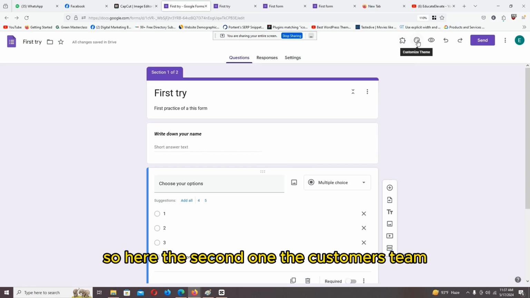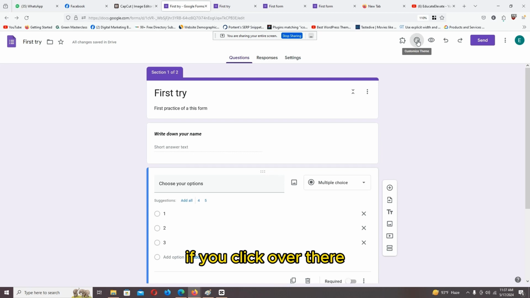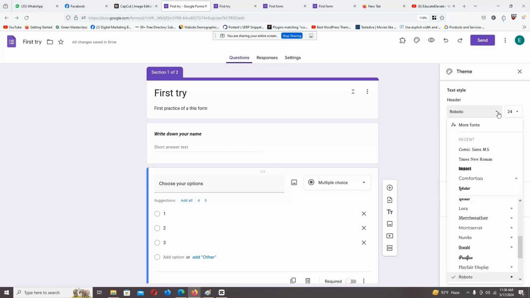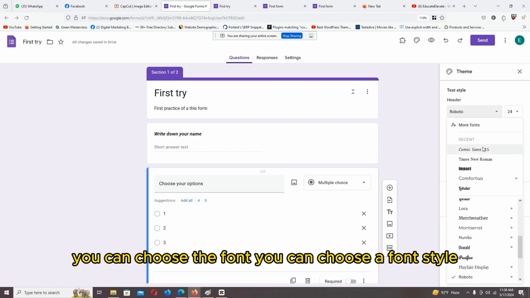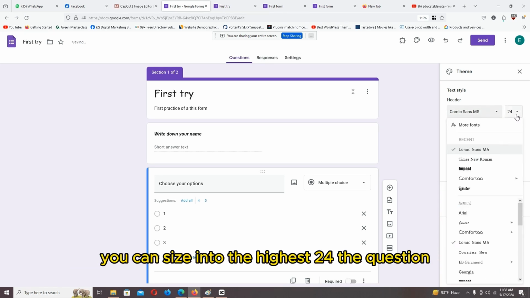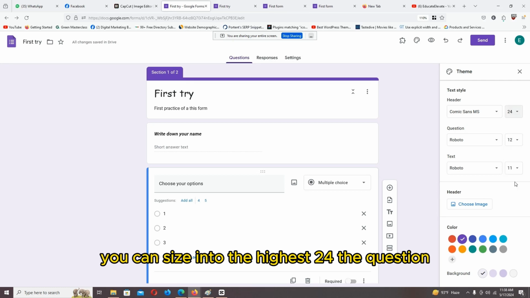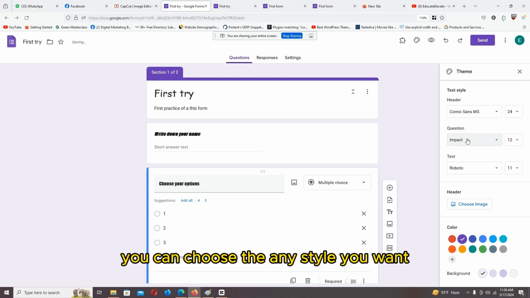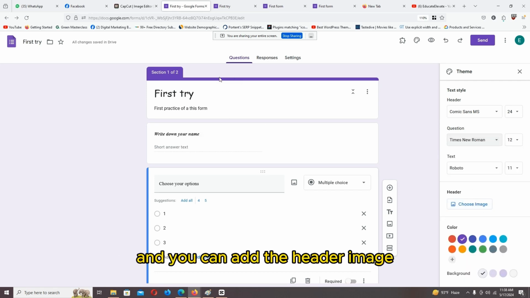Here is the second one, Customize Theme. If I click over there, you can customize the design or the look of the theme. For the header, you can choose the font, the font style, and the size, for example 24. For the questions, you can also choose the font style. You can add a header image.